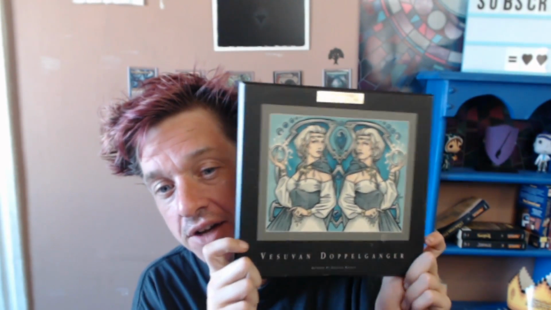All right, so who are we talking about today? Some of you already know from the thumbnail because you will have recognized the image of the Vesuvan Doppelganger. Oh, lordy, lordy. I don't know why, but to me, she's always been the Blue Queen. I never really thought about it, but that's always how deep underneath I thought about her.